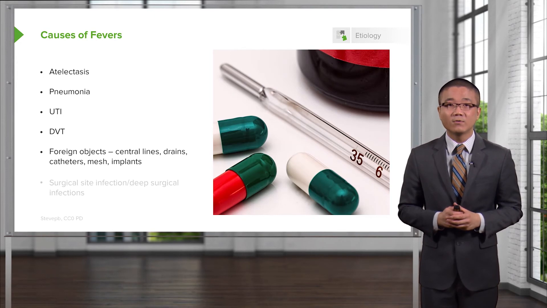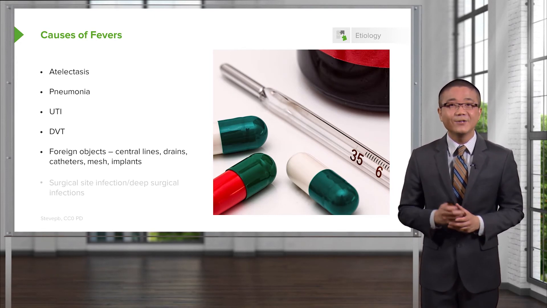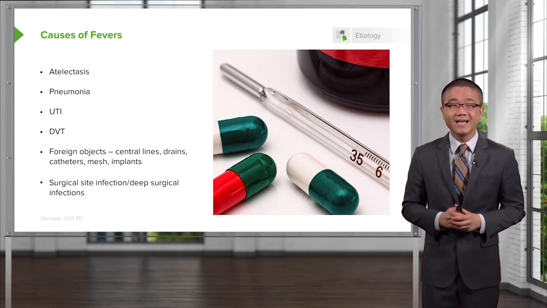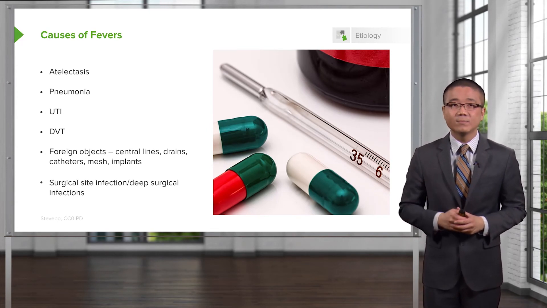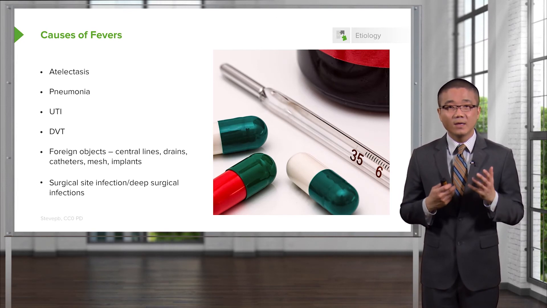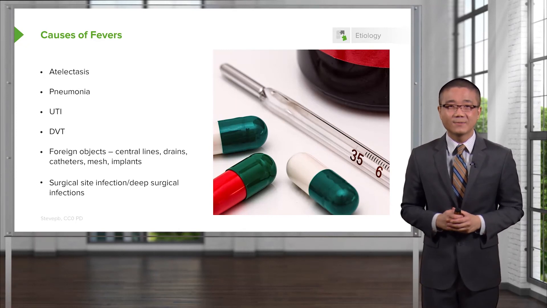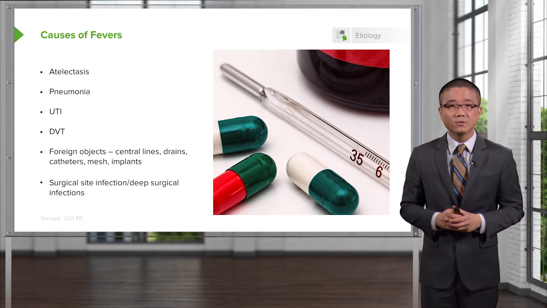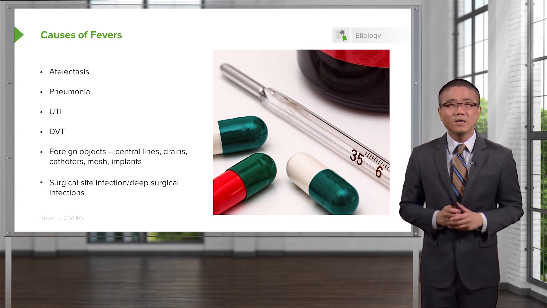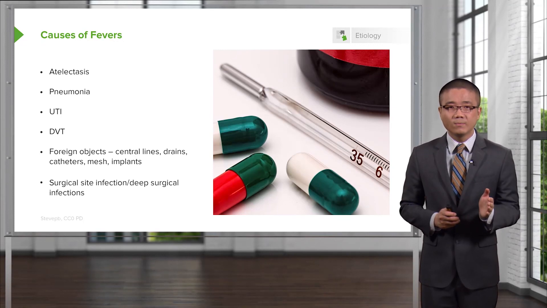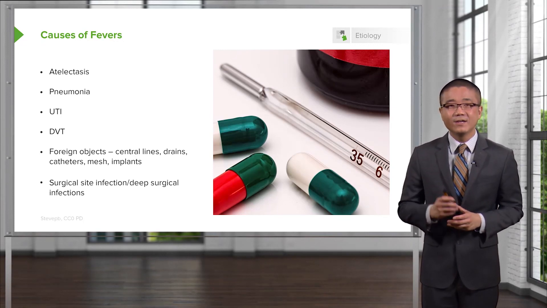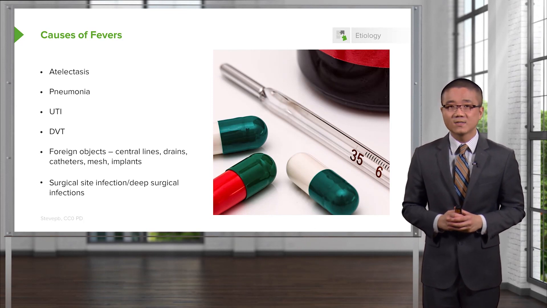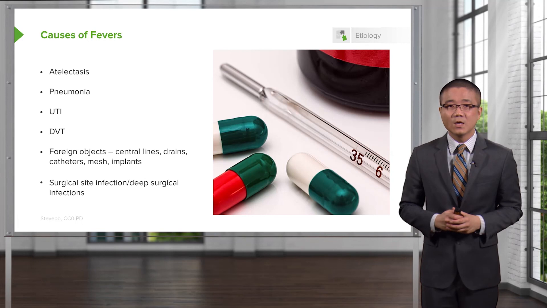Consider foreign objects as a source of fever. Do you have a central line in? Is there a urinary catheter infection? Did you implant mesh during an inguinal hernia repair? Did the orthopedic surgeon put any new hardware or implants in joints? And lastly, surgical site infections, particularly deep surgical site infections such as intra-abdominal abscesses. Intra-abdominal abscesses take time to form, and typically no imaging study is usually useful until about post-op day four or five for intra-abdominal surgeries. A word of caution: immediate surgical site infections can be of the necrotizing infection variety. In these patients, there can be rapid deterioration if the surgical site infection is not recognized. This is why we always teach our residents and students to look at the surgical wound.